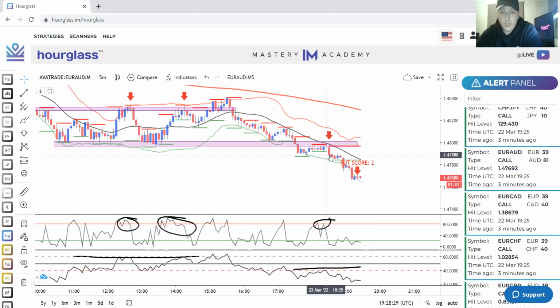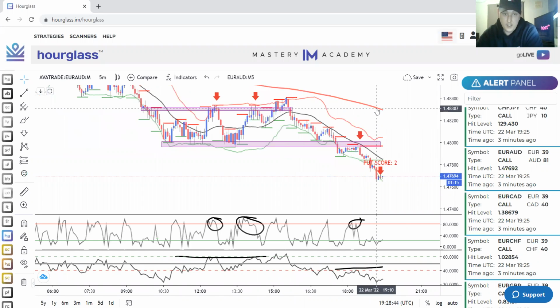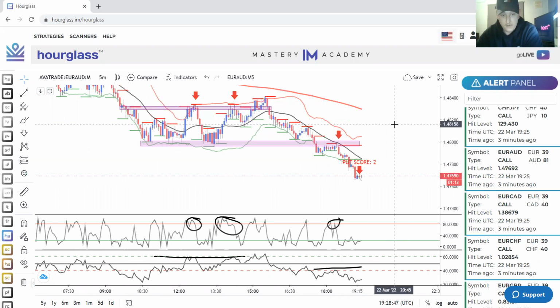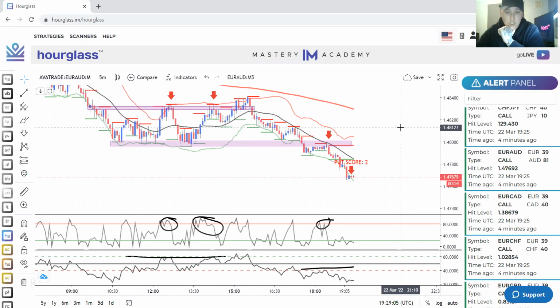So we'd wait for the close of this red candle and then enter at the close of the candle. So if you took that for 3 minutes, it would have cleared, and then if you took it for 15 minutes, it still would have cleared. So you would have cleared either way. But this is just a real good setup to show you the different RSI plot lines, because obviously the momentum of the buyers or the sellers is always going to give you that upper hand when trading. So yeah, that's a really good example.